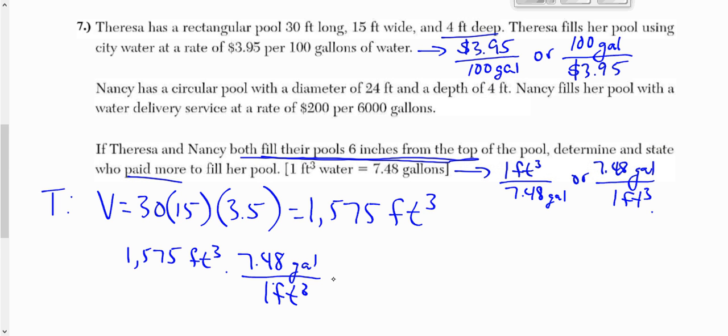Now, let's put the other ratio in there. I want to be left with dollars, so what's going to have to cancel now? The gallons. So what do I multiply by for this one? Well, I want gallons to cancel. Gallons is on top right now. Right. So I'm going to do $3.95 per 100 gallons. Okay, now just watch, right? So everything top and bottom will cancel. Cubic feet cancel. What else cancels? The gallons cancel. What's the only unit left?